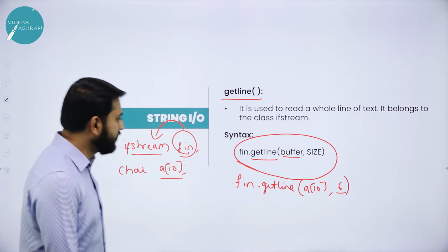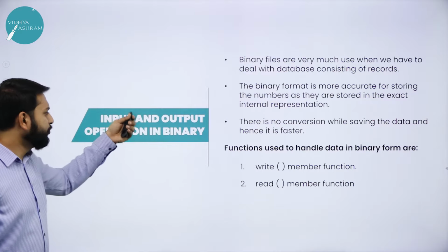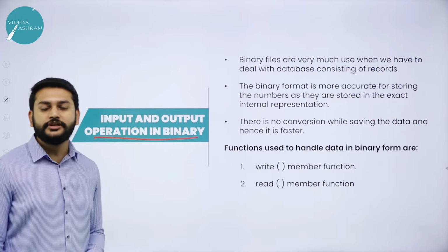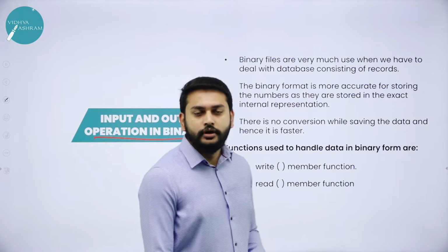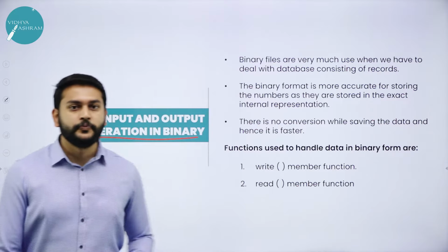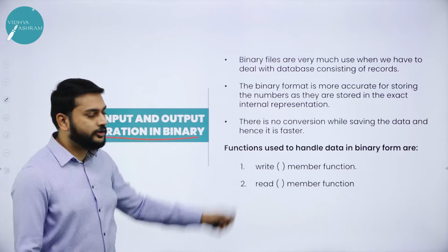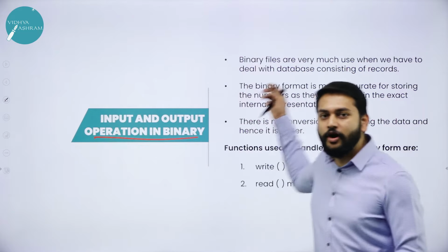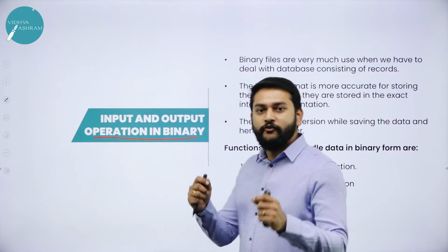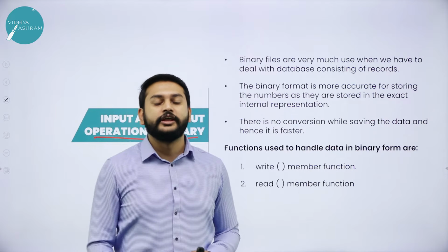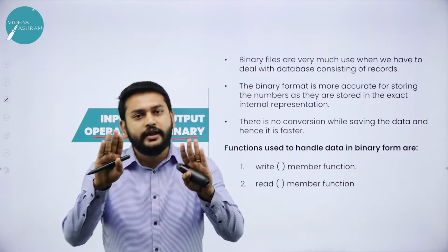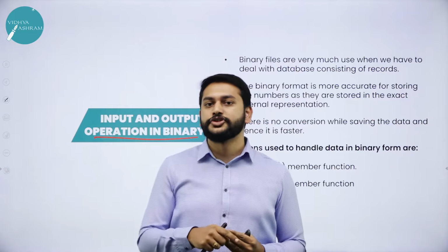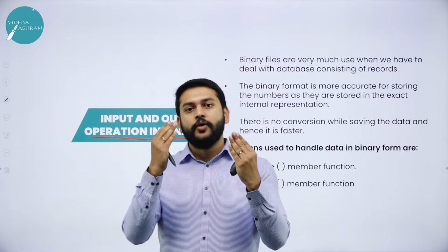So by saying this, moving on to the next topic, guys: input and output operations in binary files. What exactly will happen here? Please observe, I have listed some of the points here. The DTP operator was literally free, so he has typed a lot of points here. I will explain them one by one in detail. Listen to me carefully. Let's compare two different files again. I have done this in the earlier session also, but let me compare this once again.